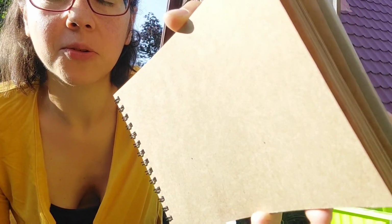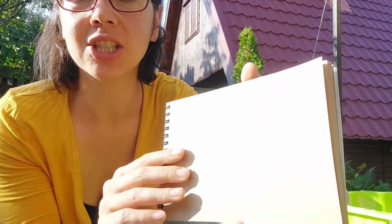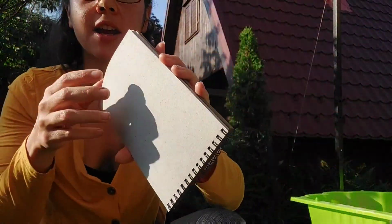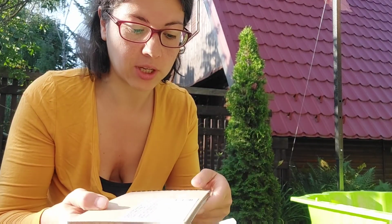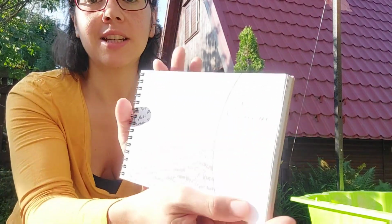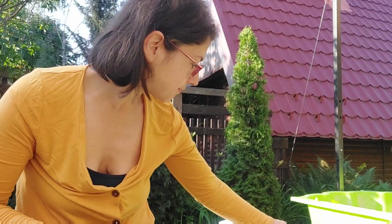Sorry, the sun is coming out, so maybe the light is changing now. I tried to film with the morning light, so it was nice and fresh, but the sun is coming in strong. But we have here a brown paper and a gray paper, so I get to experiment with a different finish instead of just the classic white paper, and I don't have to spend a lot of money doing that, because I don't remember how much this is exactly. I will write it here, but it should be quite cheap, and honestly it looks very pretty, so I think this could also be a good travel journal for me.